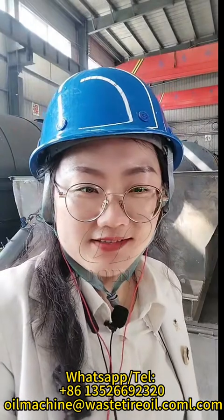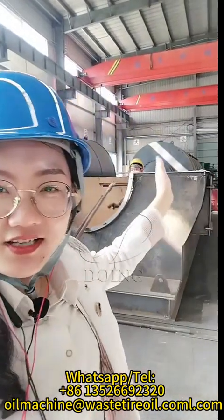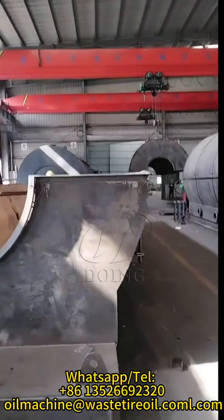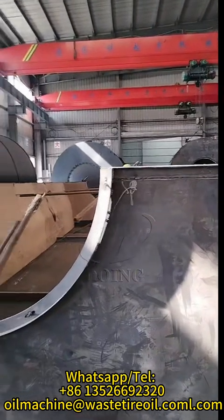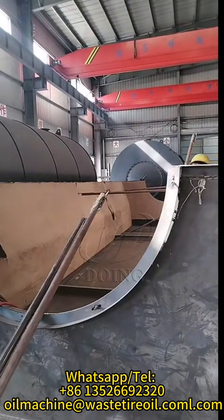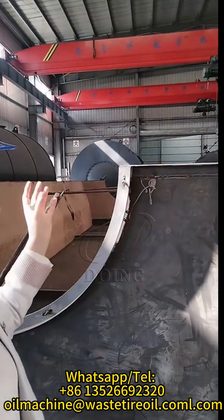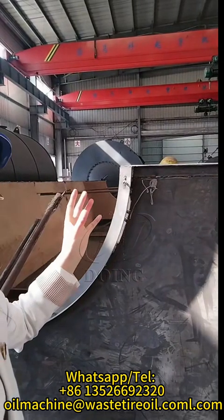The insulation cover is made of three layers. One outside layer is the steel. Inside the steel is one layer of fire fibers. Outside the fibers will be fire cement. Now you see it's fire cement. Total thickness of this insulation cover will be 9 cm. Like a new plant.